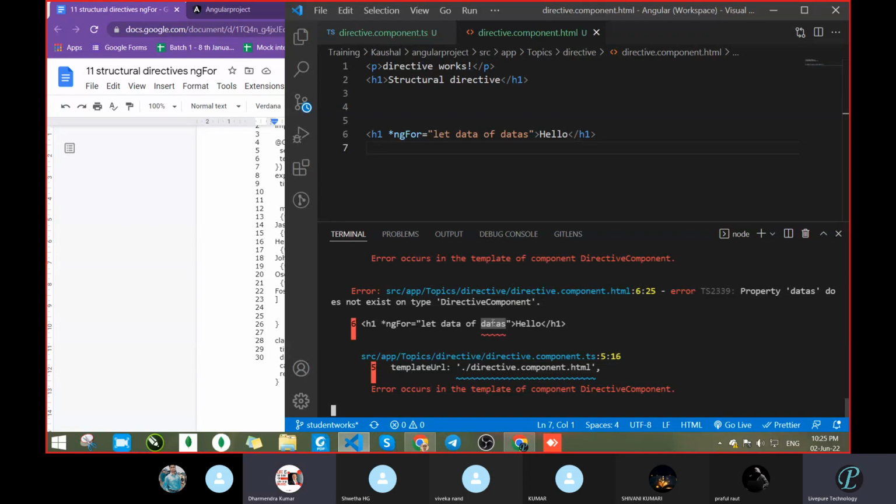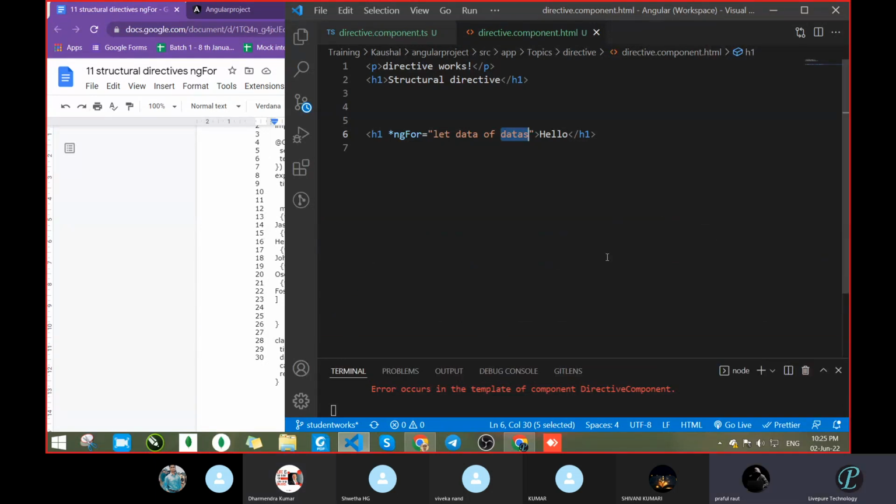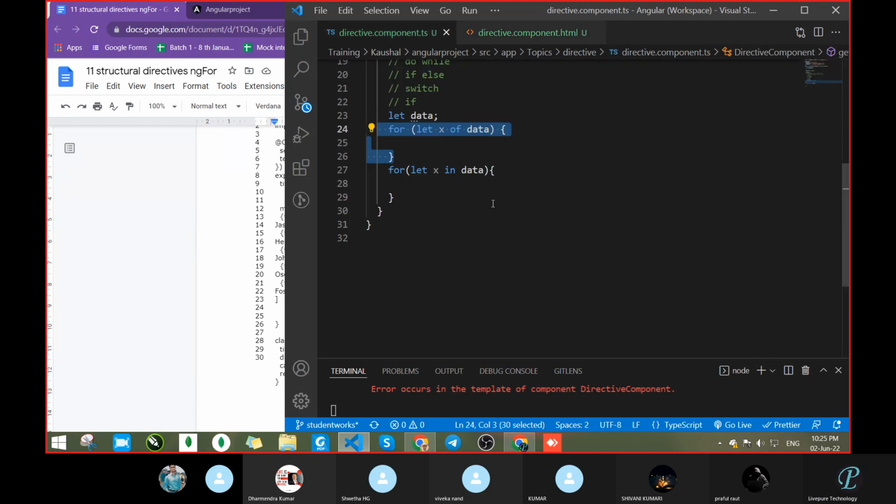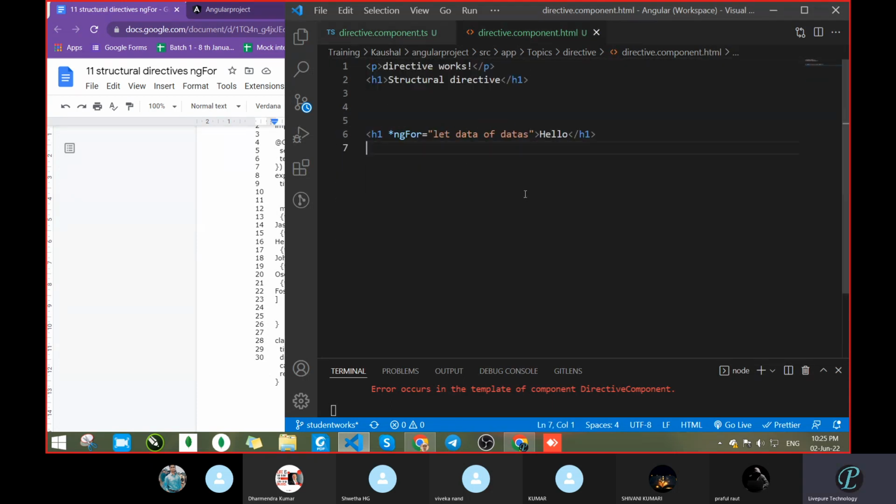And what will it hold? What does the JavaScript for loop take? Array. So we understand that this should be some array data, correct? Now, can you write that array data here? Anything, even numbers.